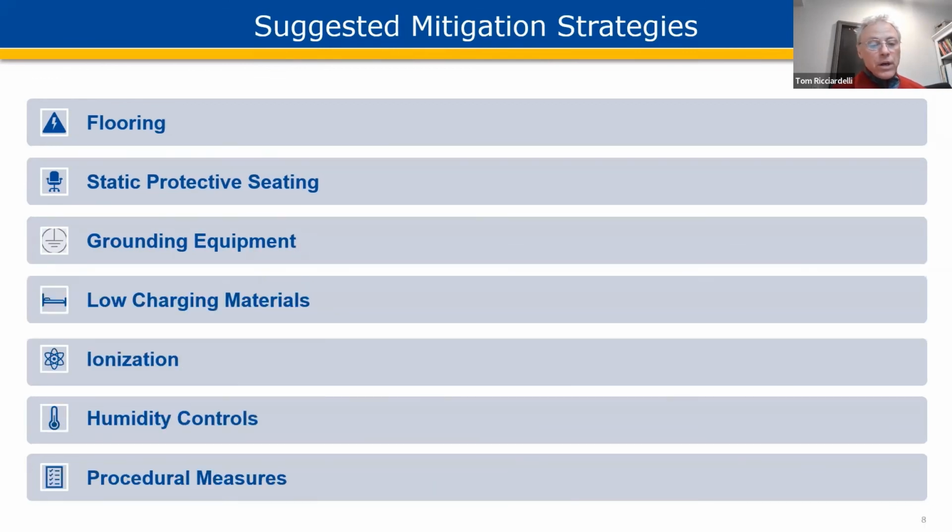The final thing that we talk about a little bit, and this is very, very case specific, are just simple procedural measures. So, you might not have the ability to implement some of these other mitigation strategies, and so you're generating shock. Let's say a doctor is going to implement a procedure on somebody. They might discharge themselves first, say on something as simple as a doorknob or a filing cabinet, just to make sure they're not going to discharge into their patient. That's a very simple, crude procedural measure.